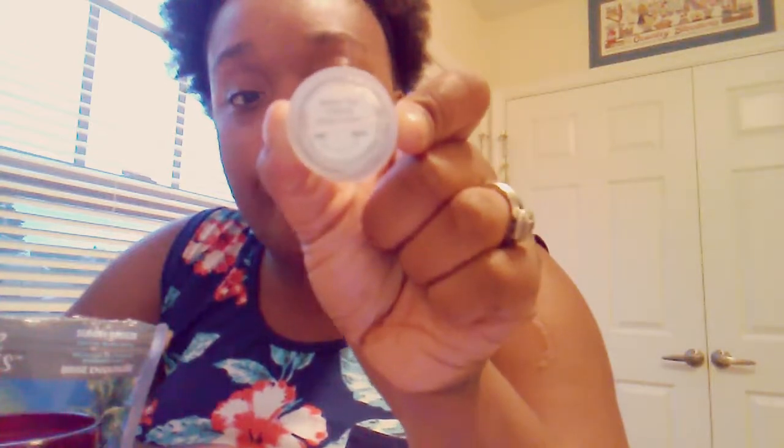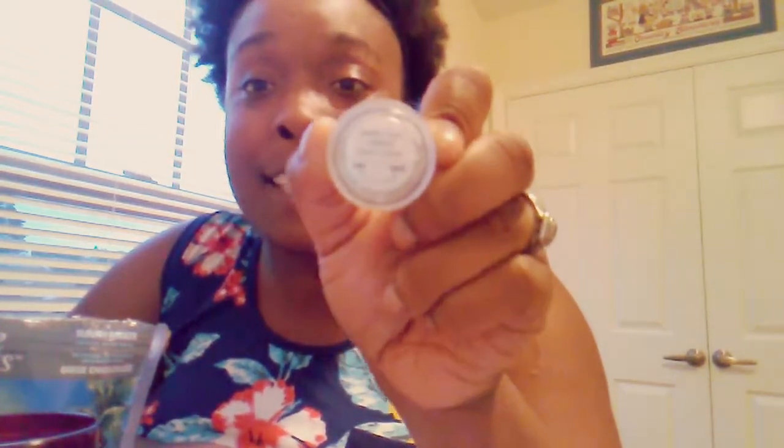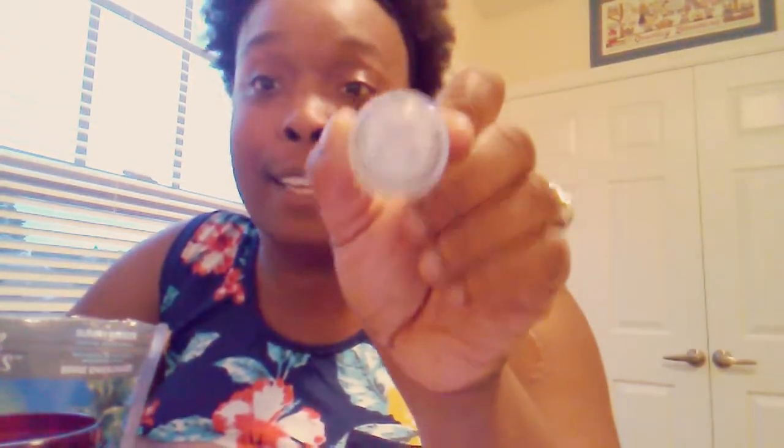Your LED light is going to come with a little piece of paper in the back. What you would have to do is twist the top off, remove the paper first, you guys. That's the mistake I made earlier today when I tried to open it. The white circle on the back has to be removed first before you can turn on the LED light. I thought that my lights were messed up and I thought I had to buy another pack, but the only thing you have to do is turn this little circle on the back. Once you take it off, remove that white paper and you can turn your LED light off and on, which is the LED light that I have now that is on.